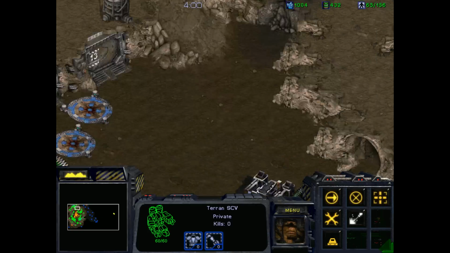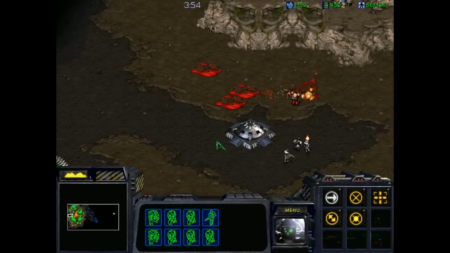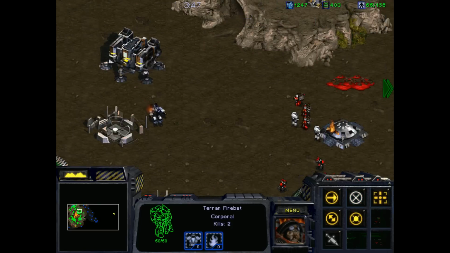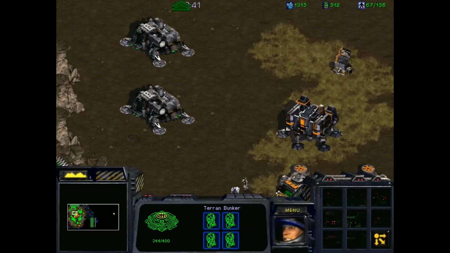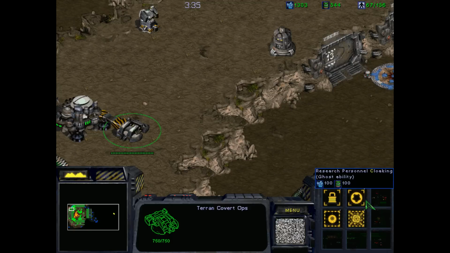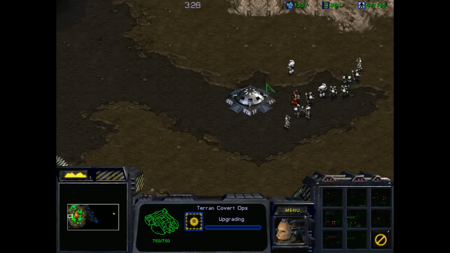So I think what I'm gonna do is grab a small group of units here, and then let's come on over to the left and try to see what we can find. Meanwhile, these barracks are getting built. And we just want to get more and more of this. Oh, we can get pretty much every ghost ability possible. The only one that I think we were going to benefit from is ocular implants, so let's grab that.